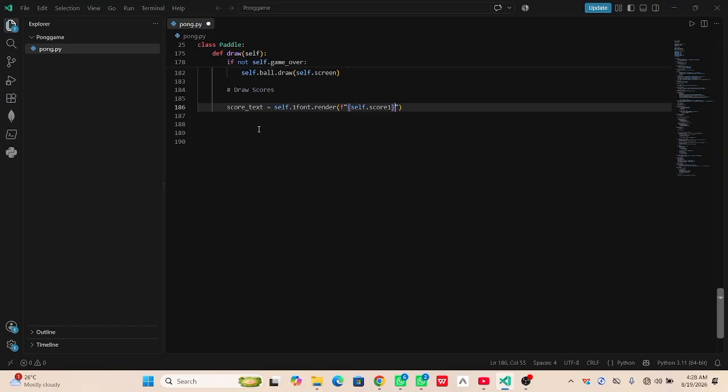Then the next one also self.score2. Now I will have a comma here, and this is true for a white color.